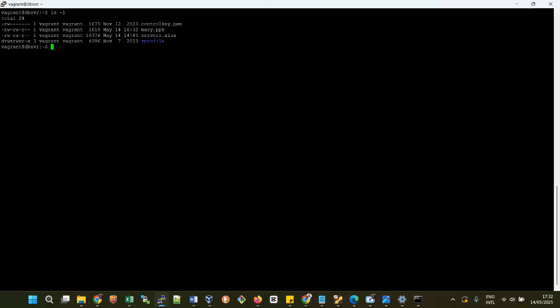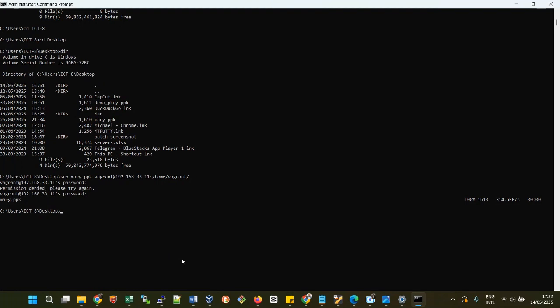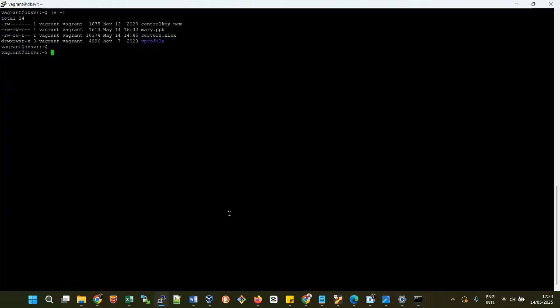However, there may be some issue with permission. Say you're trying to copy it here and it's giving you permission denied. So you check your permission for this vagrant user by using ls -ld, right? Since you are logged in, to know if vagrant is the right owner and you have the right permission, especially the ownership of the file. Now, if the ownership maybe here is root, you can change the ownership using the chown command, okay?